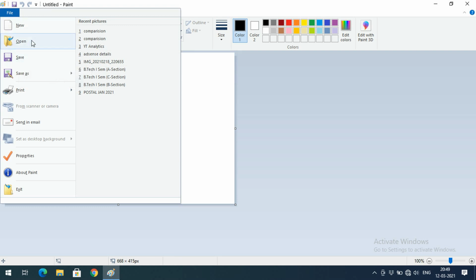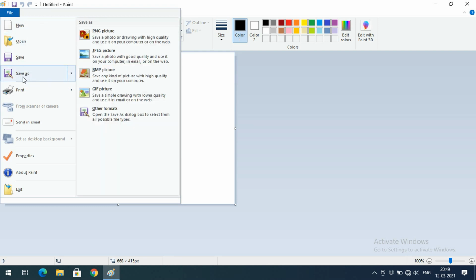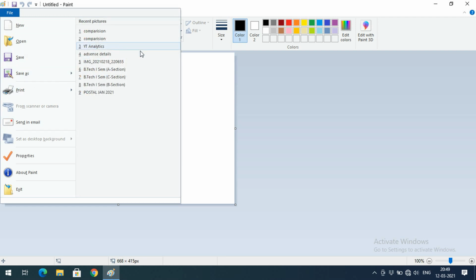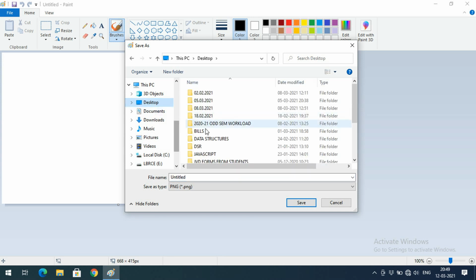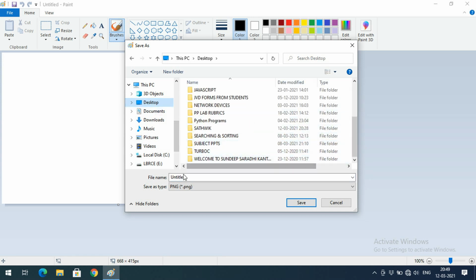To save the file, you can go with Save and Save As. If you already have a file and want to save it with another name, we can go with Save As. I will show you. I am clicking on Save. It will prompt for the destination, where we have to save the file. You can observe here there is Untitled Paint. I will just change it to sample. Here you can find Save as type PNG. PNG is an image format. So I will click on Save.